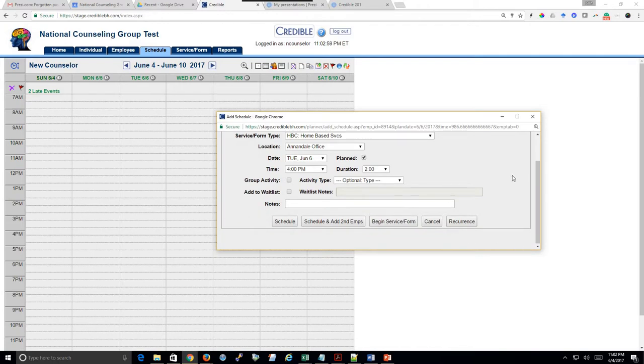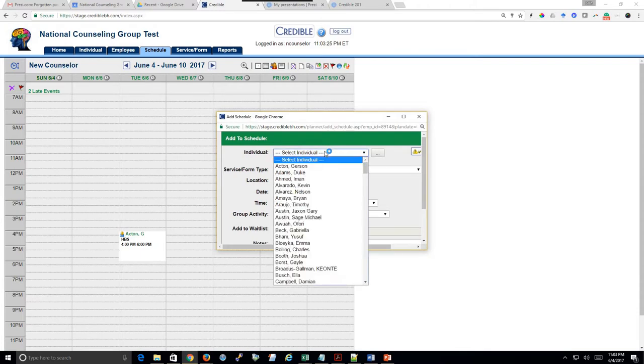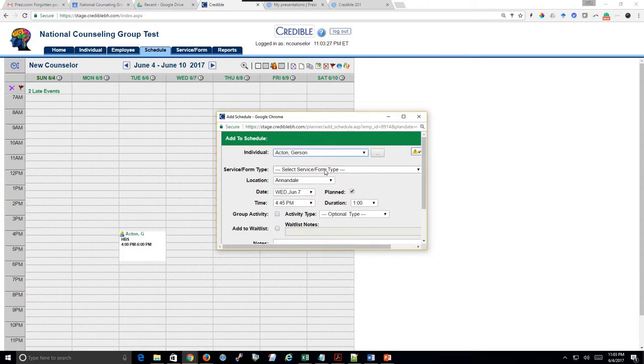So the final step in the process, so you can see I scrolled down, is just to schedule the event. That's now going to show up on 6/6 from 4 to 6 p.m. And we're going to do 2 things while we're in the schedule this afternoon. We're going to schedule first this progress note, and I'm actually discharging my client as well. So the next day I'm going to return, and we're going to do a discharge summary for that same client. You can put it anywhere on your schedule, use any scenario, but what I'd like for you to do is to have at least 1 progress note and 1 discharge summary.